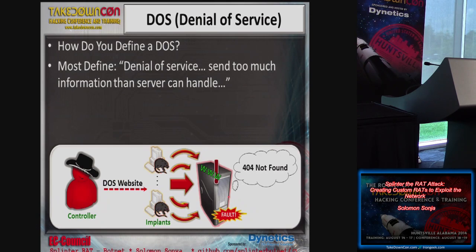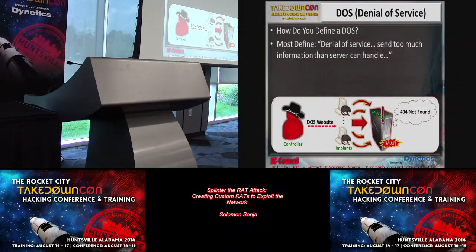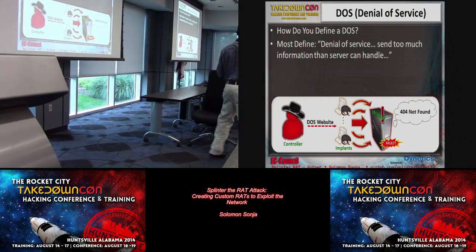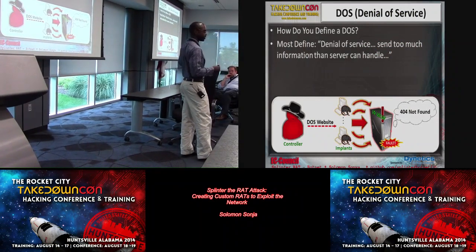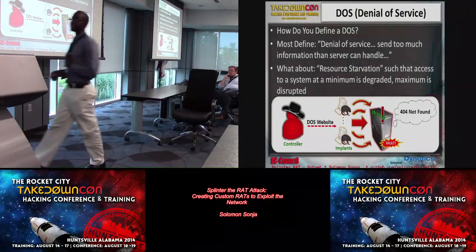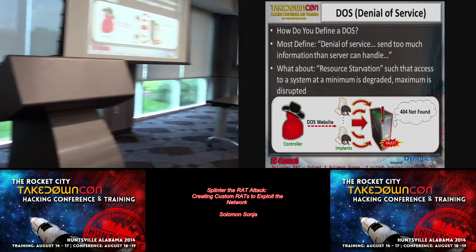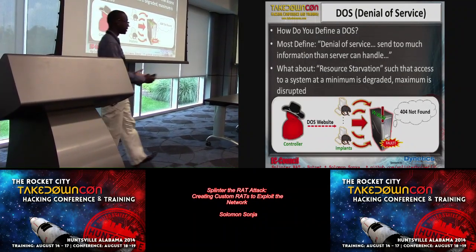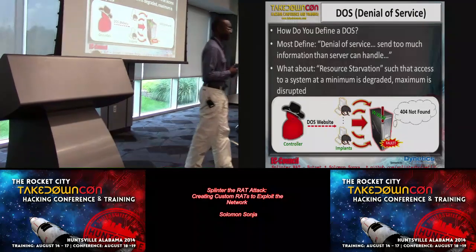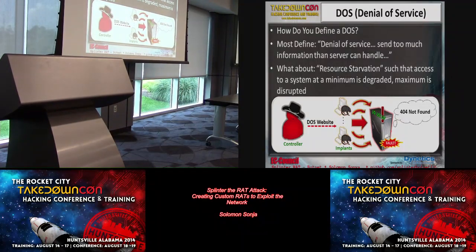Because a web server is pretty good at not sending information it doesn't have. If I were to ask for various bogus web pages that the web server doesn't even serve, it's just going to deny that connection. But instead, we can think of a DOS as resource starvation, in which I find a way to talk to that server and say, please give me good information that you have. Whatever your index page is, go ahead and send me an index page. And the server will generally send you an index page. But what if a system comes back and says, thank you for the index page. Please send me the index page.